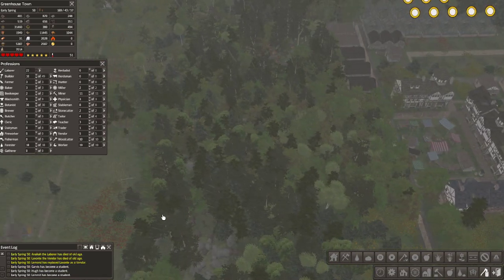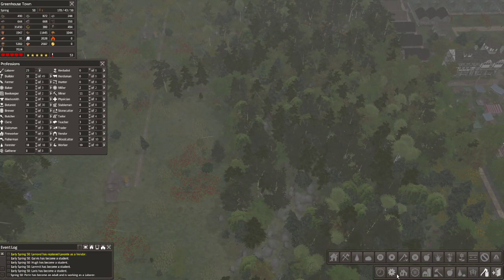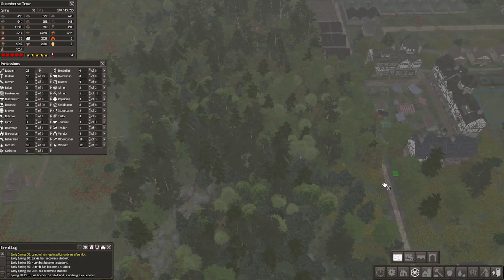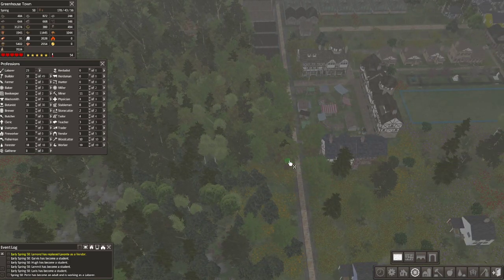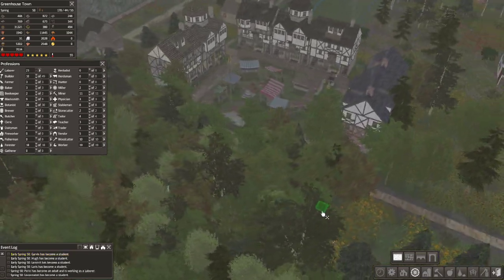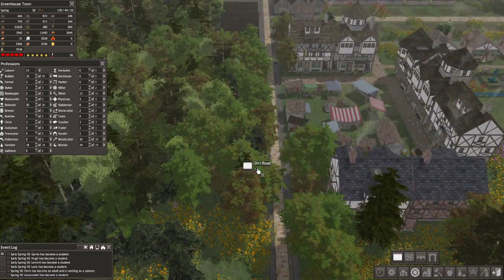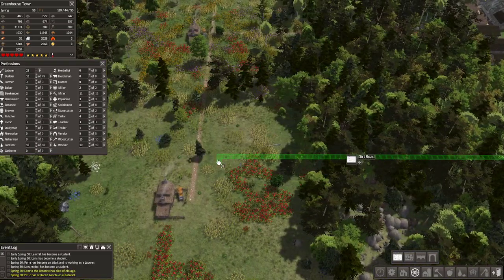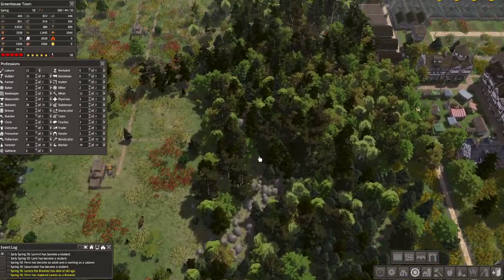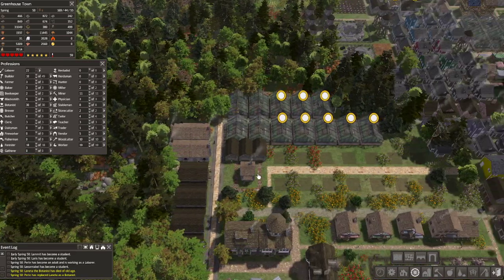Are we ready to put in the parallel road now? Let's try it. Let's say from this, because there's a road here. Let's make this a crossroads. There we go. Over the river and through the woods.